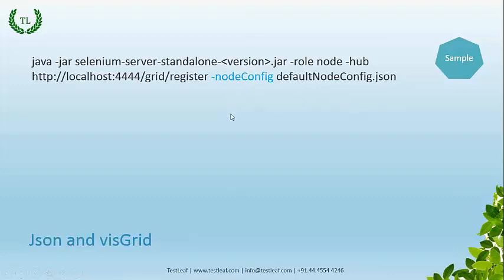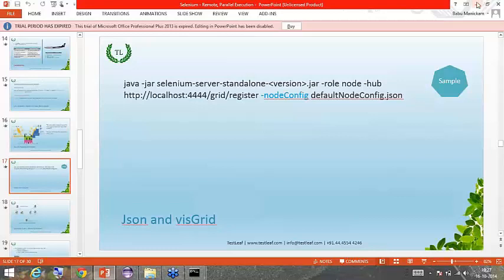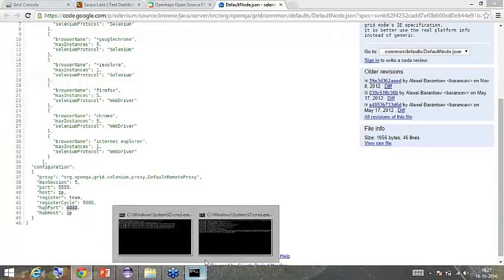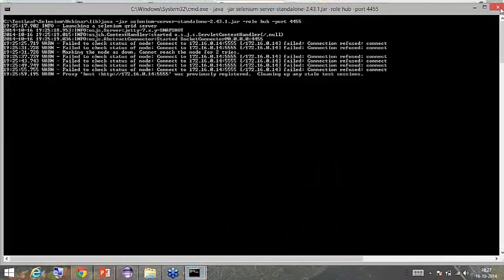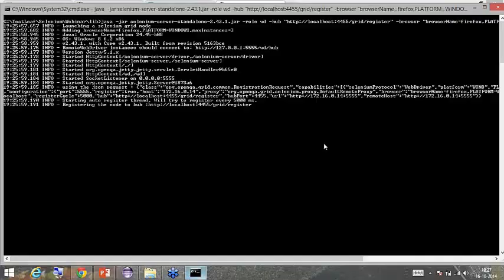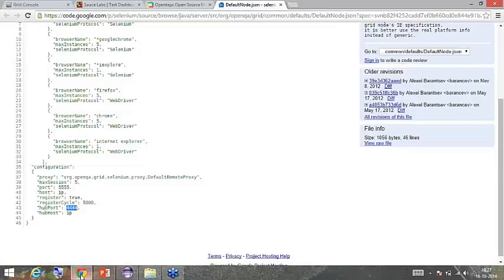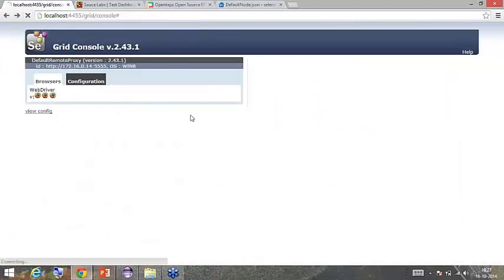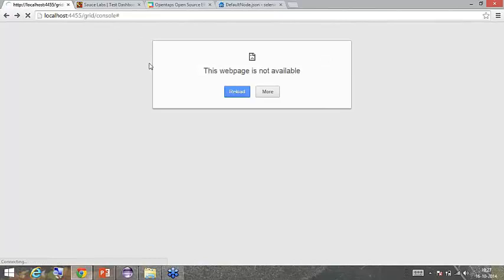Okay, Babu, this still looks very difficult. I have to start everything. It looks like there is a tool which has been newly started. So I'm going to kill my node and hub, right? I'm going to stop all this, and I'm going to ensure that it is all cleaned up. So go to the console. Now you see the console will not have anything because I stopped the hub. So there is nothing running.